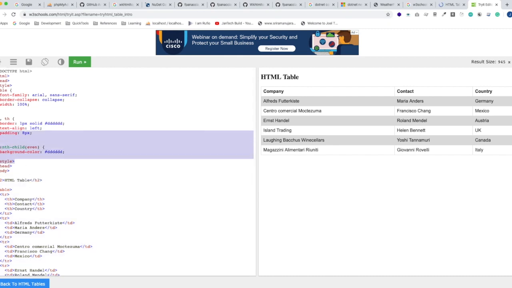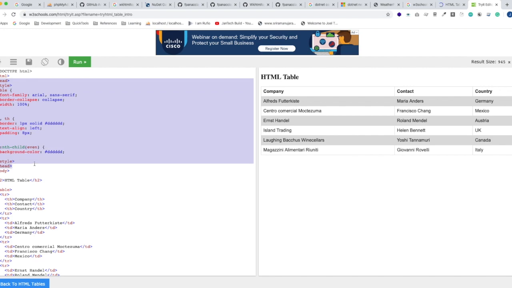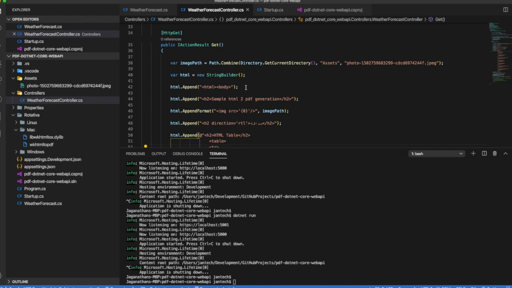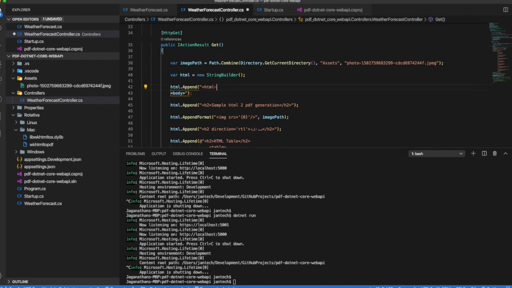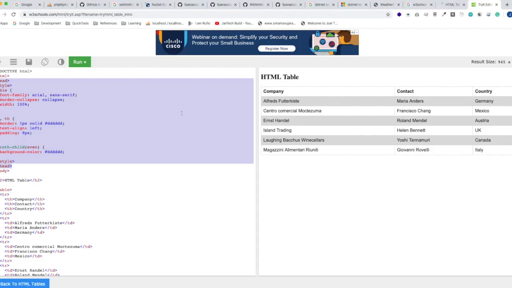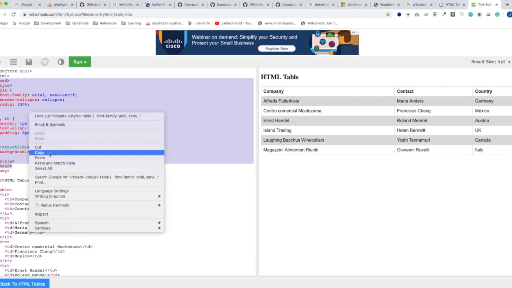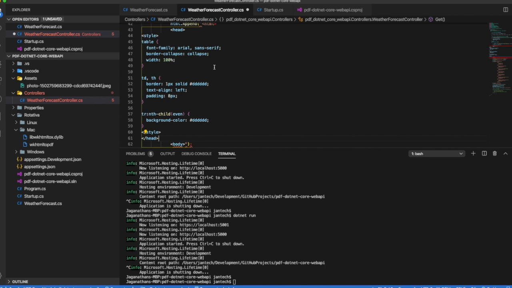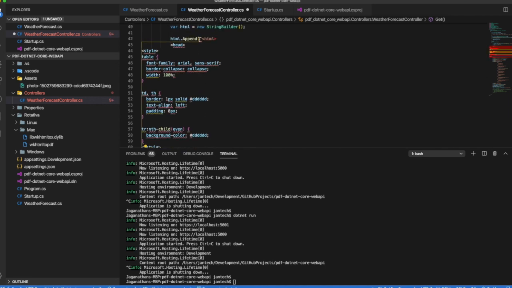This is the most important thing, when it's going to apply all the styles in our PDF. So what I will do is use these styles here. I'm copying the styling and inserting it here.